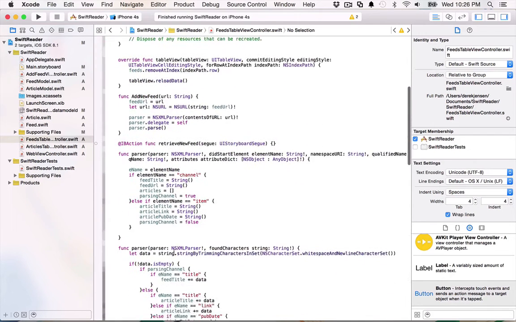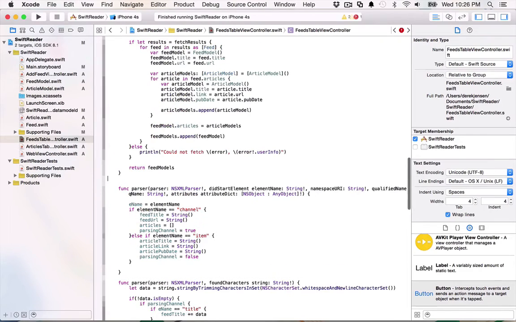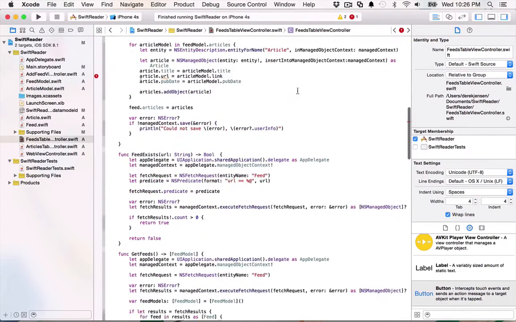within our class here. So I'm going to come down a little bit, and I'm actually going to save you a little bit of pain of watching me type all this out. And I'm going to paste in a few bits of code here, and I'm going to walk you through them. That's going to show you the basic interaction between being able to insert some data into Core Data and getting it out. So I'm going to come in here, and I'm going to paste a couple helper methods here.